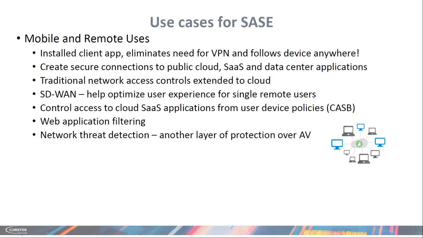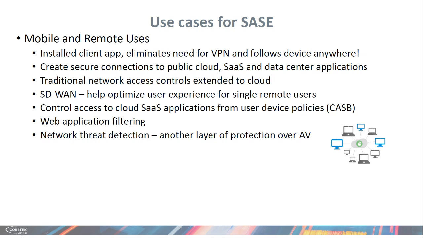So the SASE app itself will create that secure connection if they're going out to the cloud, if they're going out to the internet itself, if they're going to access one of the SaaS applications that your company has decided to contract with, or if it's coming back to your own data center in terms of applications that you're hosting there internally. So the user doesn't have to worry about where they're connected to. Am I on a VPN, not on a VPN? Just by having that application on, it gives them that capability.